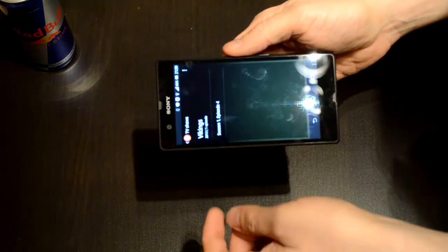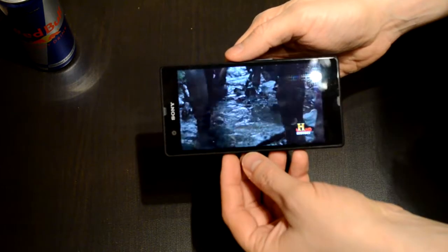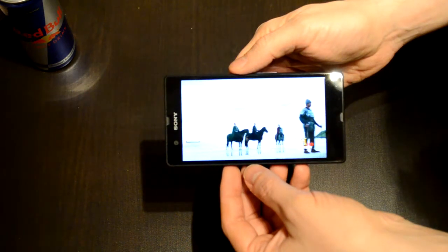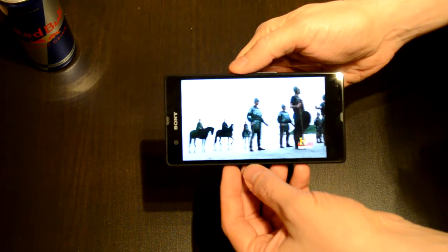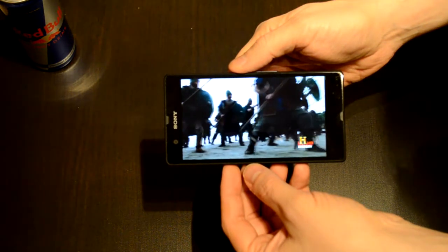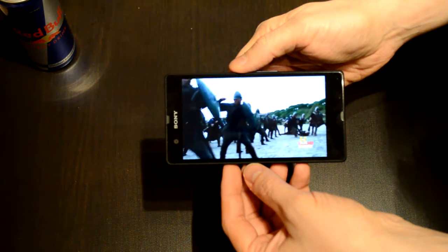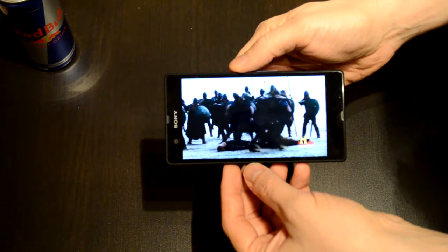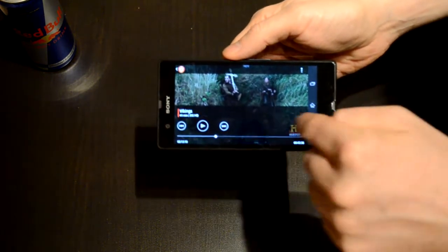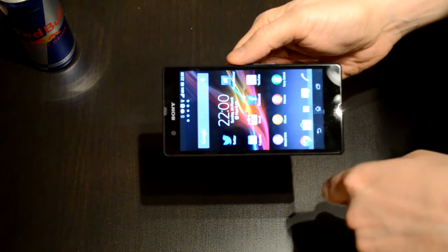You can easily drag and drop a new movie on the SD card or on the internal storage of the phone and watch it on the beautiful 5-inch Full HD screen. The Sony Xperia Z also has an NFC connection which can connect you to Smart Connect with a lot of other Sony devices. In the future, you will be able to connect them with several Bravia TVs through NFC, so you can display your own movies on a large TV screen.